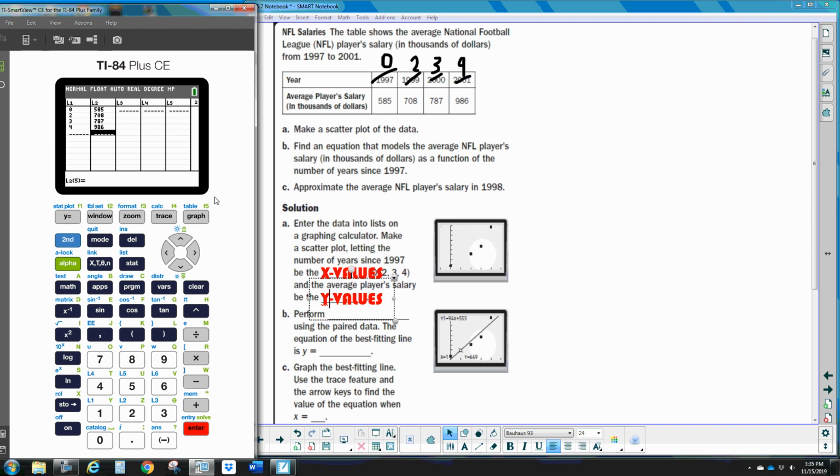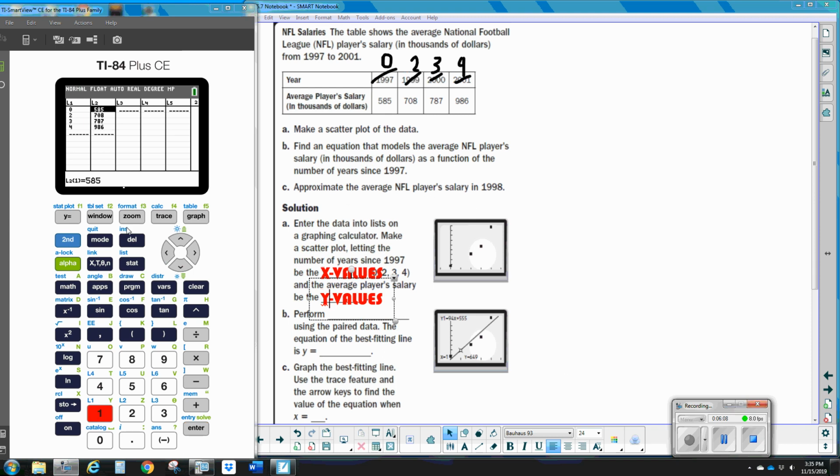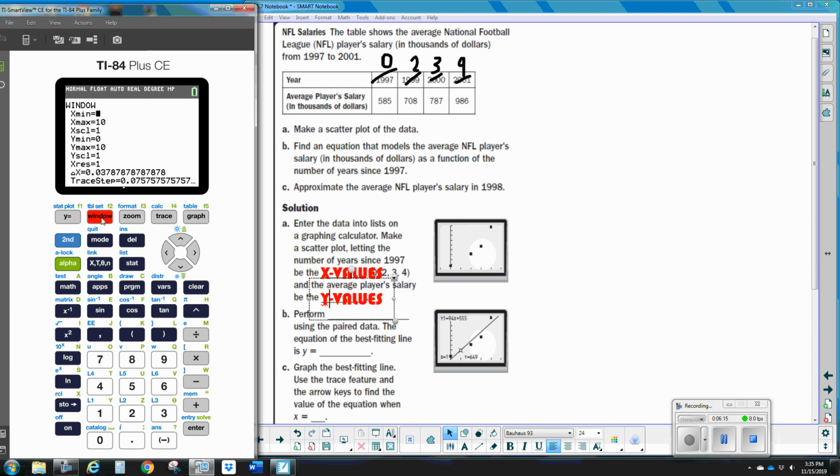So now what I want to do with this, so that I can see them all plotted and create a line that best fits, first, I want to show you what it looks like as I graph it. The first thing I'm going to do is change my window. If I go too fast, just pause the video as you need me to. I'm going to go to my window, and I'm looking at my x values, and it goes somewhere between 0 and 4. So I'm just going to make my x value window 0 to 10. That's fine. With a scale of 1, that's okay.